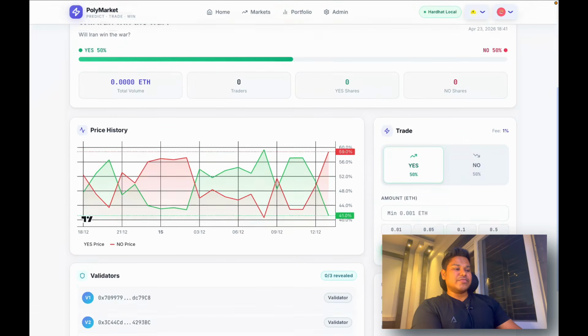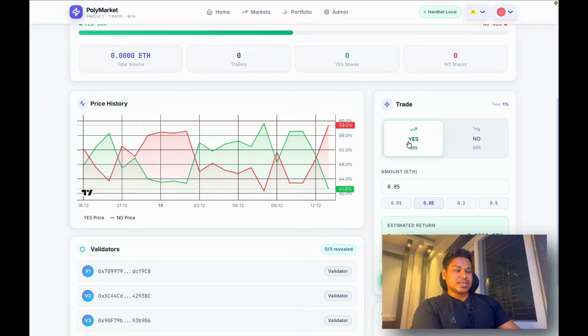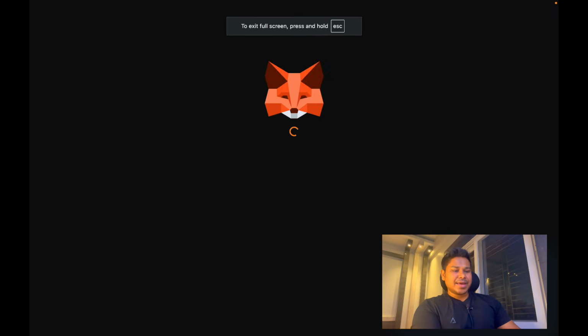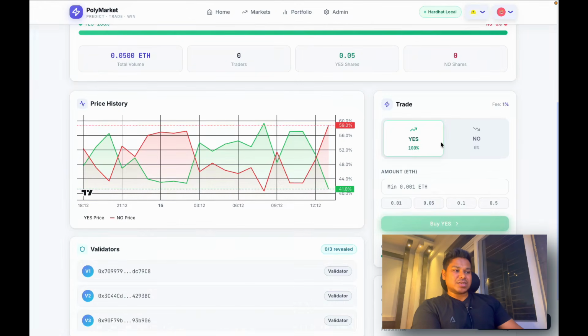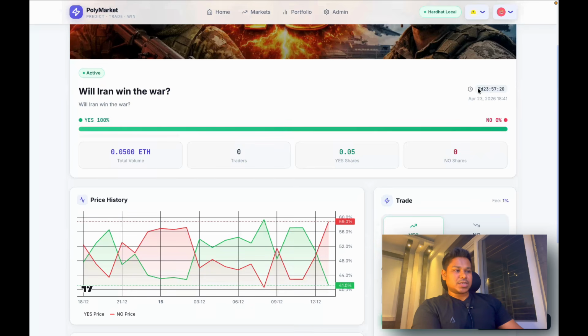Now if I want to do the investment, I can select yes, and I can simply call this yes buy, and it's going to make a call. Let me click on confirm, and the transaction is completed, and I have placed my bet. So once the time period is over, the final prediction would be validated on the chain with the contract and with the real validator. Once they validate, and if my prediction is right, I'll get my amount double. So you can see this is how you can build the connection.